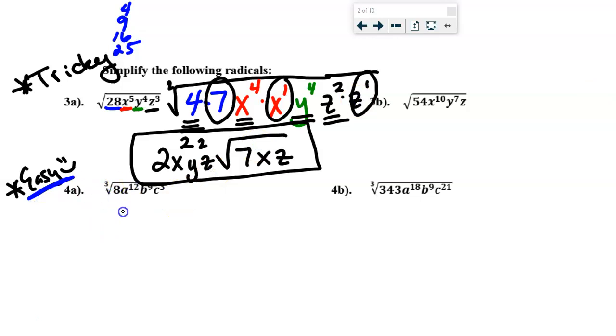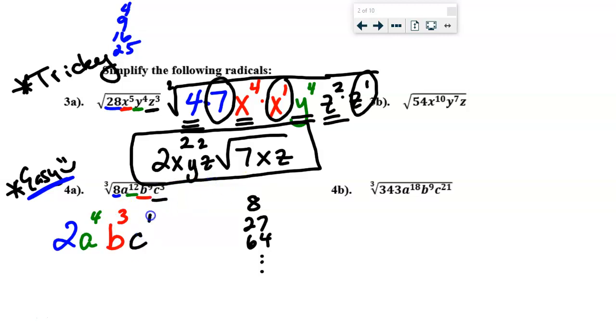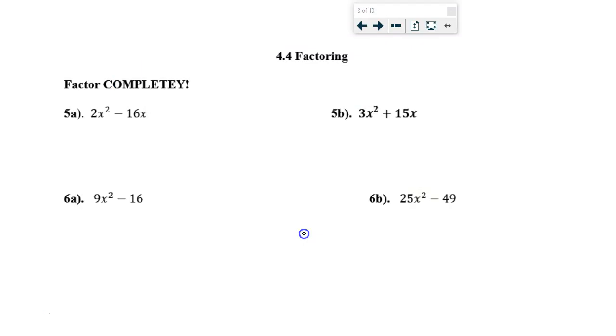So on the cube root chart, your cube root chart is, let's see, 8, 27, 64, and so on. So 8 is a perfect cube. So everything here is going to reduce. The cube root of 8 becomes a 2. And then the cube root of a to the 12th, so you would divide the power by the index and you get a to the 4th. And then the cube root of b to the 9th becomes b to the 3rd. And then the cube root of c to the 3rd becomes c to the 1st, which you can write a 1 or you can write nothing there and just write a c. So, easy cube root problems, not so easy square root problems. So I would definitely work on those square root problems a little more if that's what's messing with you.